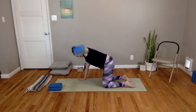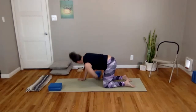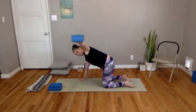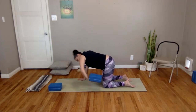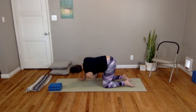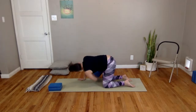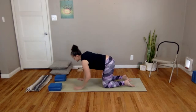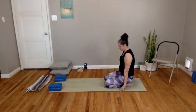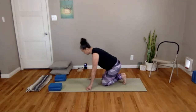Breathing and enjoying this thoracic twist. Let's do 2 more. Inhaling, I am. Exhaling, happy, joyful, grateful, peaceful, healthy, yoga-ing, and woo, release. Come back, sit on the tops of your feet, or if it's available, curl your toes under and sit back.